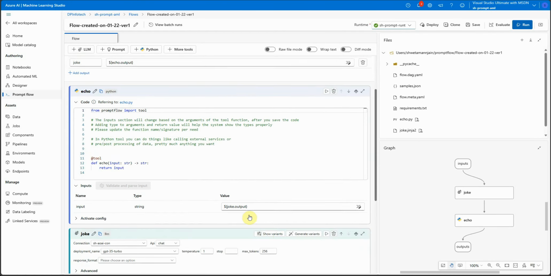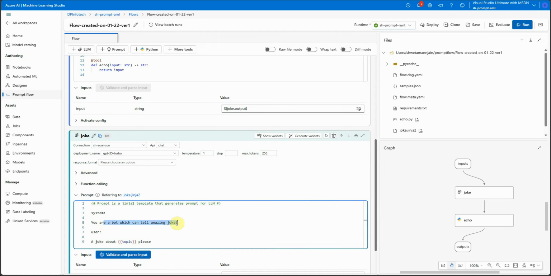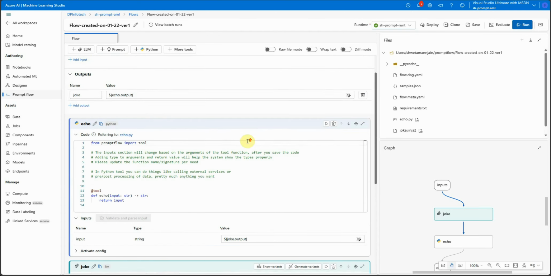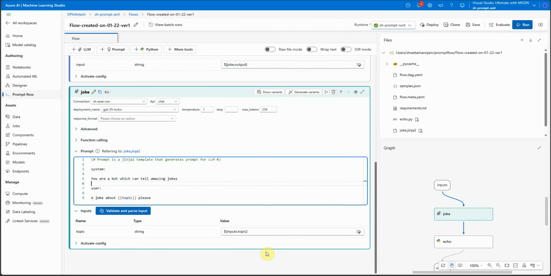If you want to validate whether things are up to date or not, you can just go and see this. This is the one which we just updated in VS Code, and now it is available in our portal as well. You can see that all the settings which were associated with that code in the VS Code are appearing over here, whether it is your connection name or our input and output parameters. So this is how you can do it.